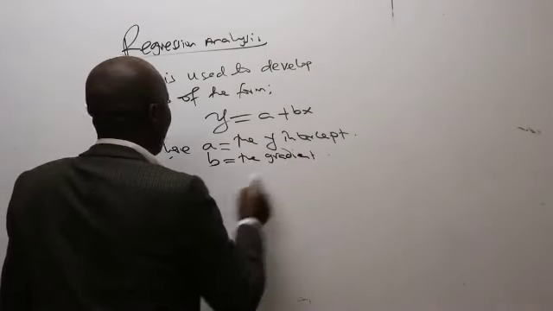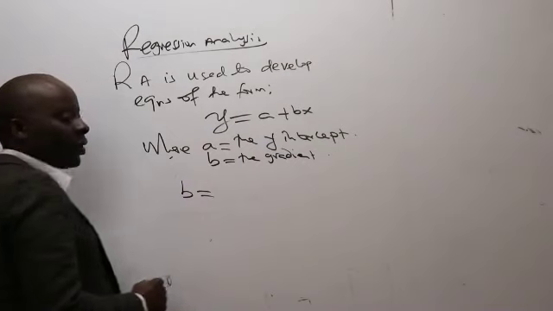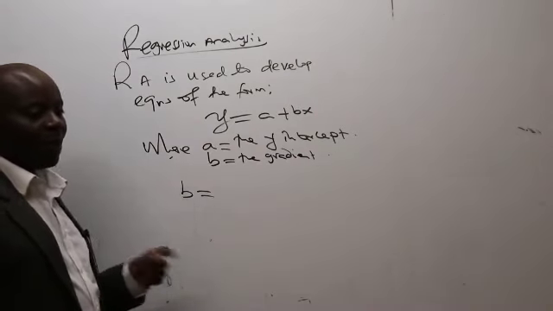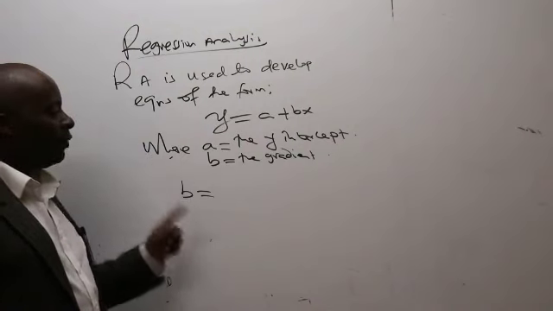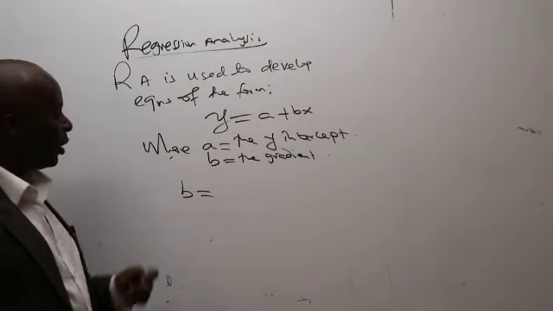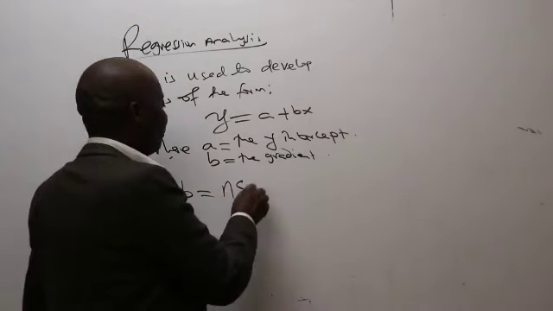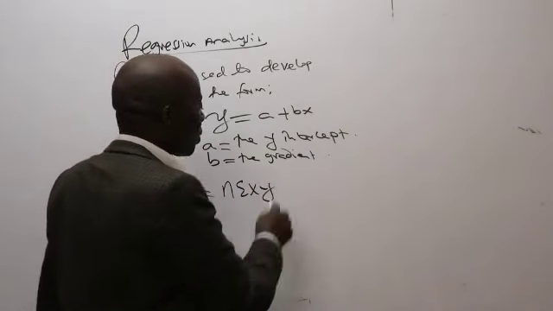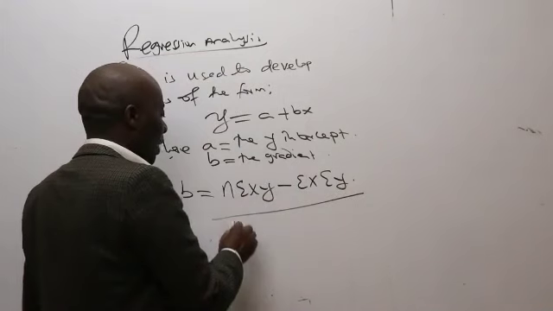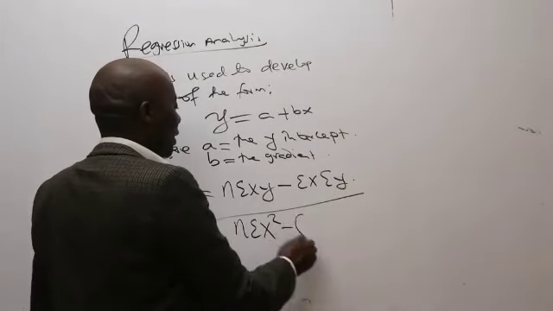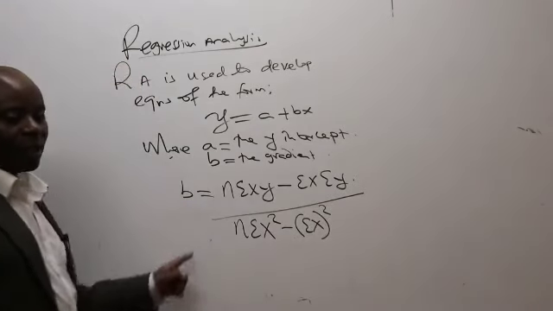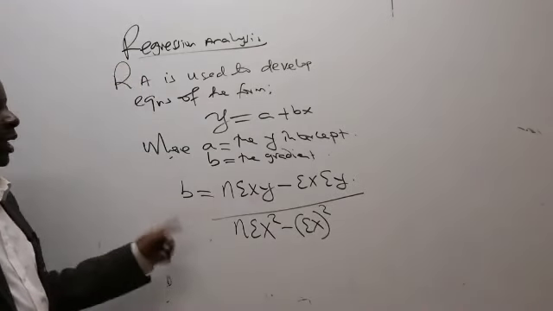And if you remember very well, regression gives us the methodology for ascertaining the values of the gradient and the intercept. Regression normally starts by giving us the value of the gradient. And if you recall, our b will be equal to n summations of xy minus summation of x, summation of y, all over n summations of x squared minus the bracket, sum of x, squared like that. This is the formula for getting b.